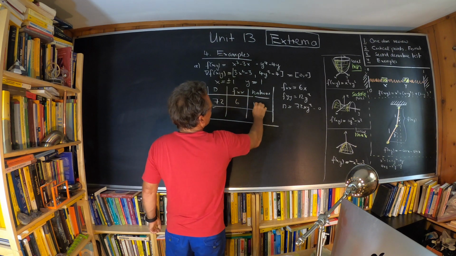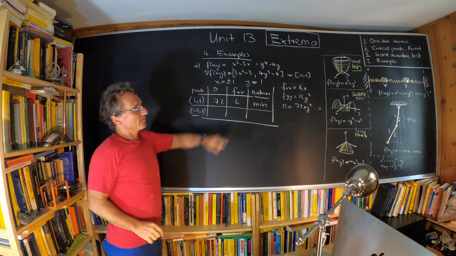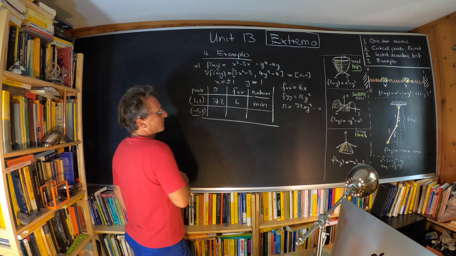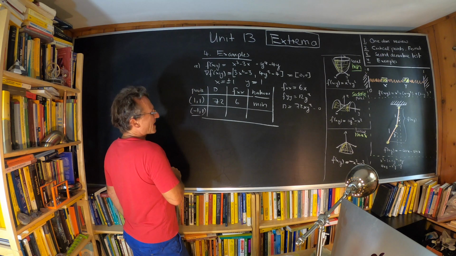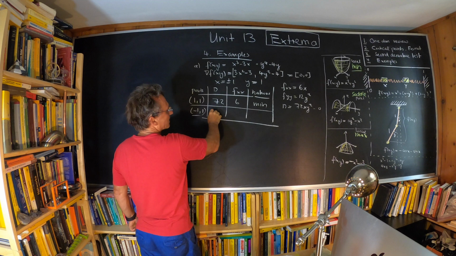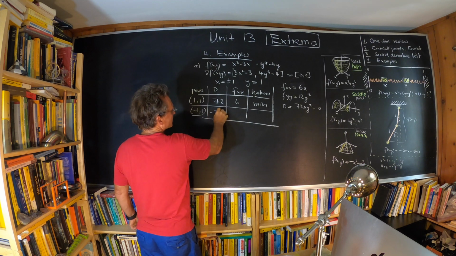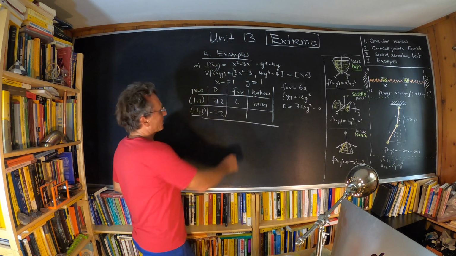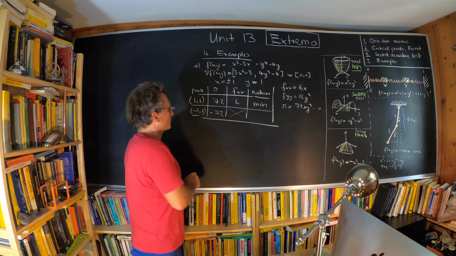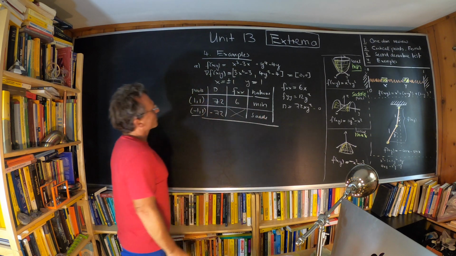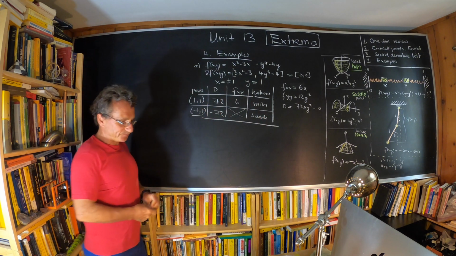So that's a minimum, right? Because we have the second derivative test, and here we have a positive fxx. Now, if it's minus 1, then fxx becomes negative, and d also becomes negative. If d is negative, that's what happens here. We don't even have to bother about this because that doesn't matter, and we have a saddle. So that's the first example.